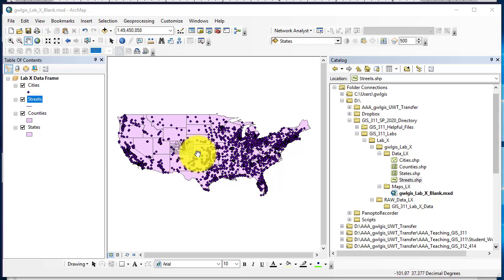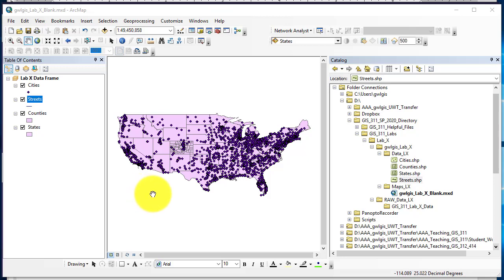Try to use something appropriate. Try to make it so you can see the variations between cities, the states, the counties, and the streets. You won't be able to see the streets that well, but try to choose something appropriate, and it's a way to get a few bonus points. Again, we should change the colors, but I'm not going to take you through that. You're welcome to figure it out on your own and earn a few bonus points.